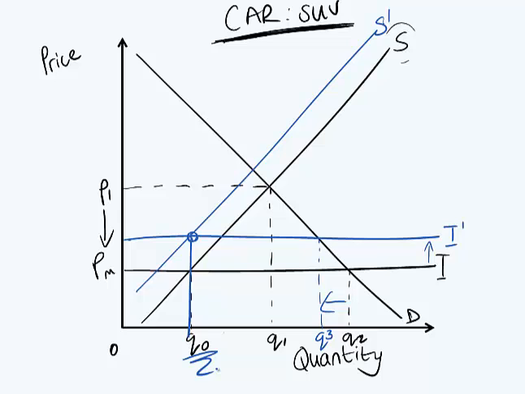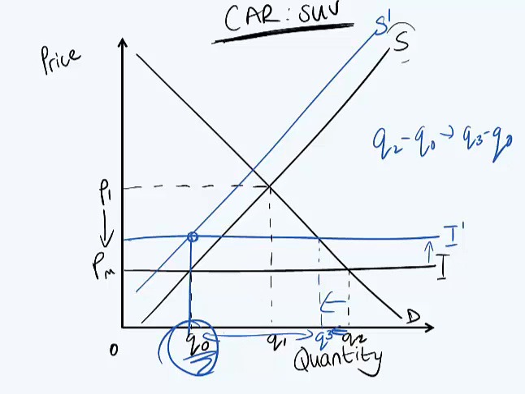The only thing that happened is the amount imported decreased from the area Q2 minus Q0 to the area Q3 minus Q0, which is a smaller area. So that's a decrease in my amount of cars imported. The amount produced by my domestic market is still the same, and in total my country uses fewer of those cars. You should be able to draw this, very important, the impact of a tax on the imported and locally produced goods.